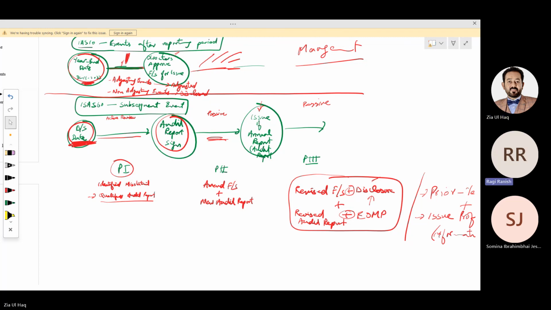Second, regarding the amendment of the financial statements, at that time again they will contact us before the AGM, because the AGM is where the company will issue the annual report and audit report. So if management do not amend, then we will speak of this matter at the AGM to the shareholders and we will withdraw our audit report.